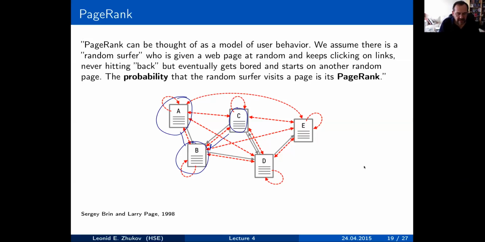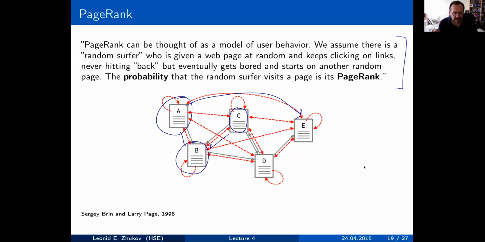But let's say you're on page A and there are either no outgoing links from that page or you don't see anything that's relevant to you. What do you do? Well, you can randomly jump to any other page just by typing in the URL. Now, this is a very simplified model of user behavior, but it gives you an idea of how to model the process. In fact, what I put here is the direct citation from the paper by Brin and Page, the founders of Google.